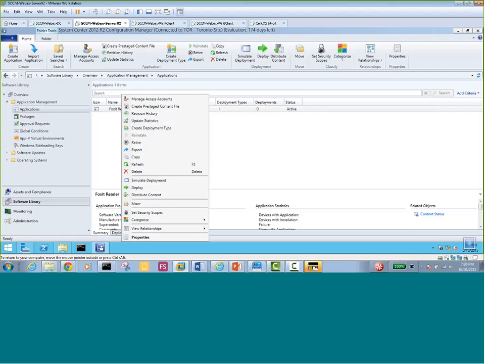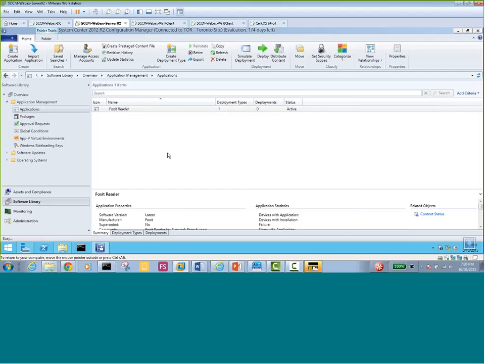Right-click this Foxit Reader, and you get gazillions of options, and you just go for deploy. So there's a deploy option. Let's click that and go ahead.